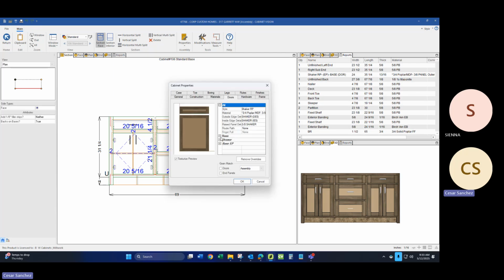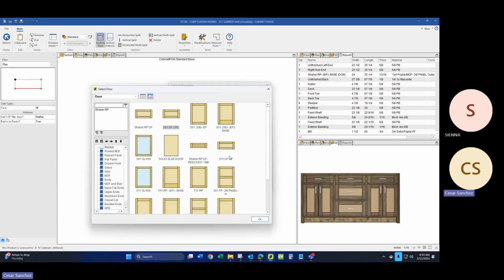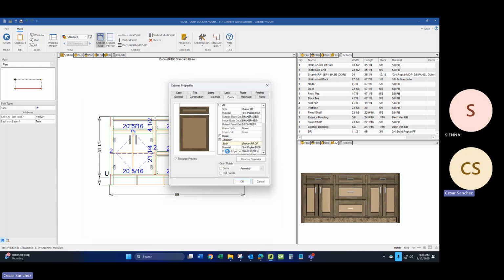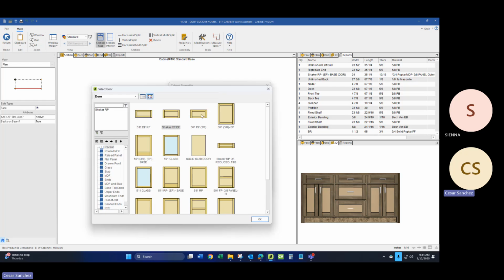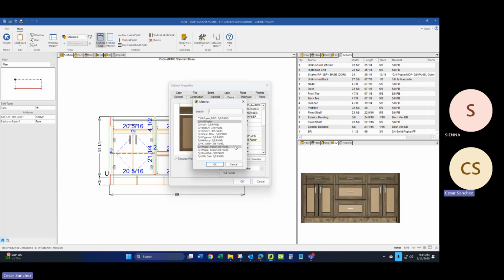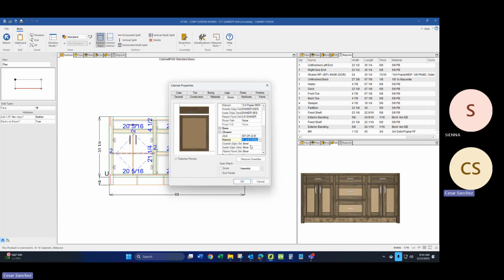Let's change this to 501, or 511. Yeah, I think those are 501. Okay, let's pretend that that's 501 doors. We want a square, we want a regular, and we want a raised panel.